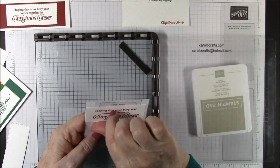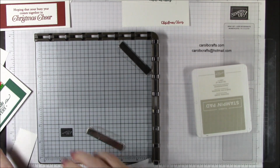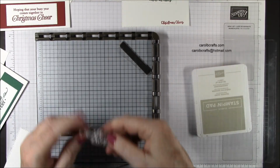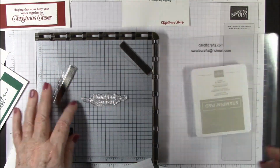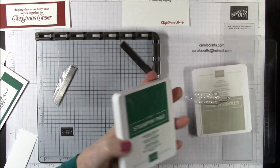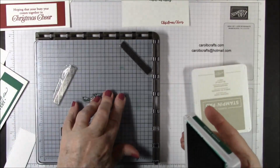And now we're going to do our North Pole delivery, and we're going to do that in the shaded spruce. So I have my plastic clean and dry. I'll get my North Pole delivery stamp. I'll put it down here at the bottom, and I'm going to make sure that doesn't move. I'll pick that up. It might still move, so make sure it stays in the corner. Get the shaded spruce and ink that up. Make your image.